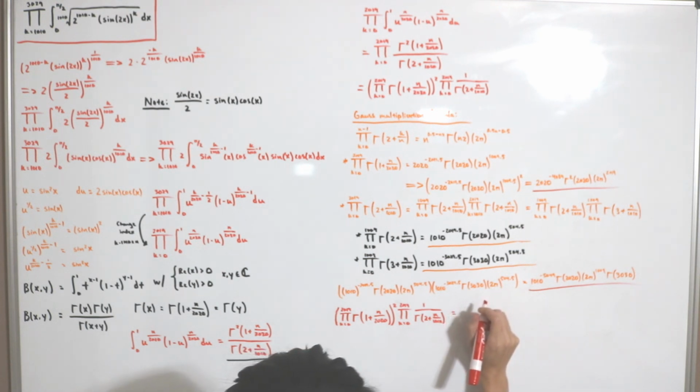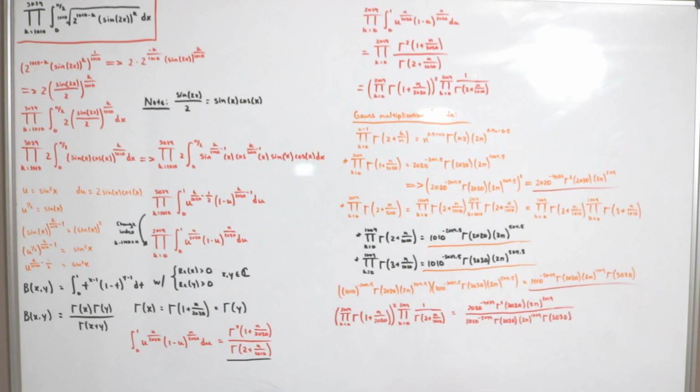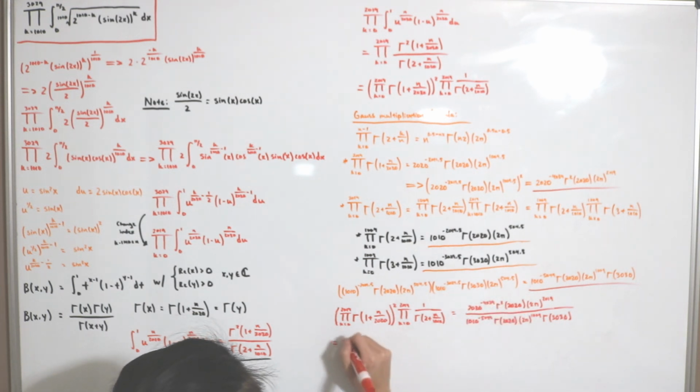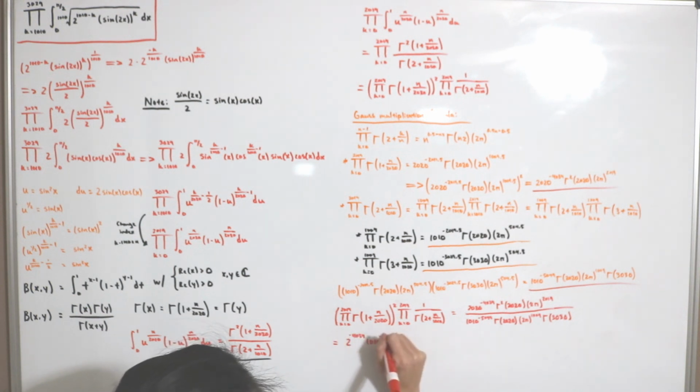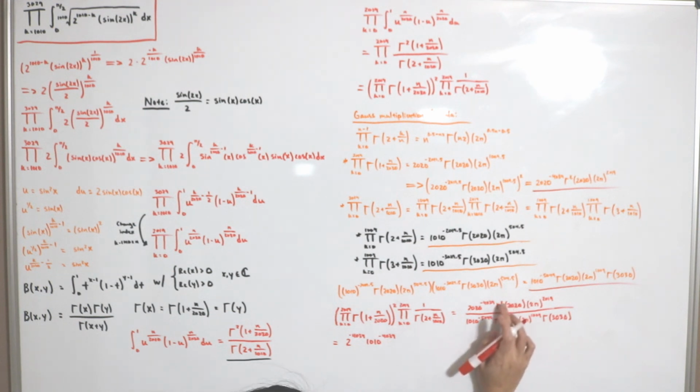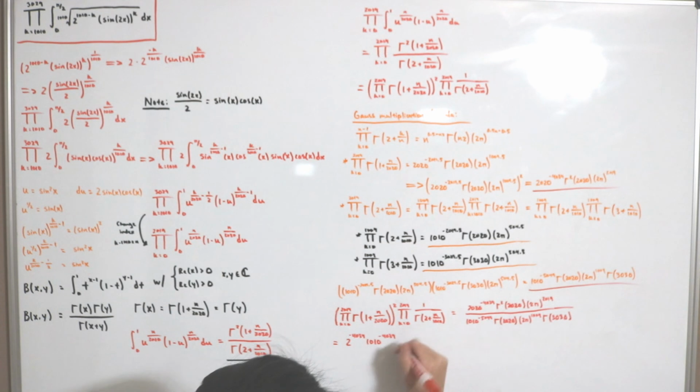Okay, so we put everything together, we get that this is our numerator from here and then our denominator is here. But we can actually continue on and simplify this a little bit. What I can do here is decompose our base 2020 into 2 times 1010. So we have 2 to the power negative 4039 multiplied by 1010 to the power negative 4039. And the gamma squared of 2020 and then gamma 2020, that cancels. We're only left with 1 gamma 2020 in the numerator.